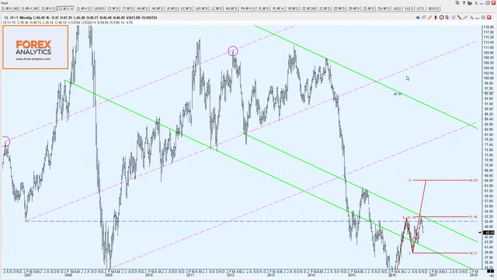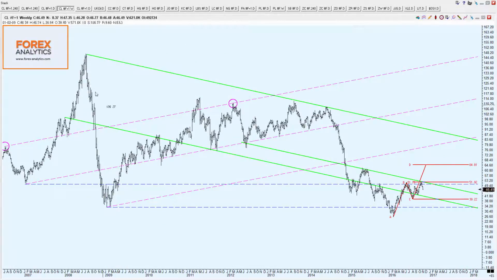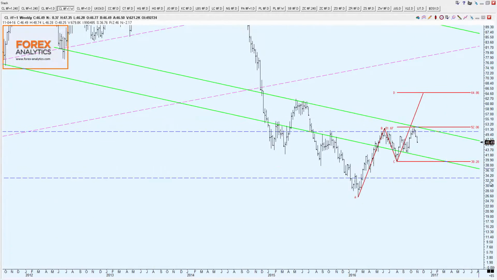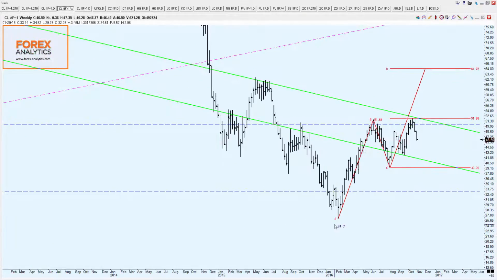Oh shoot, I've gone out too soon. Let me just come back. Okay, I've got this line. Action reaction line from this high to this high, and all I've done is just copied it in a couple of places, and it's working quite nicely. One of the places I got was off this support here back in 2012. There was resistance there in 2015, and as you can see, this is a line that we were approaching once more. I was also looking at this ABCD formation.